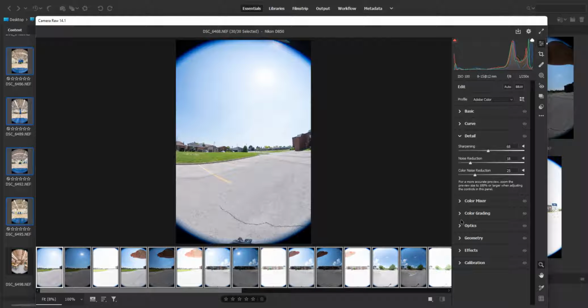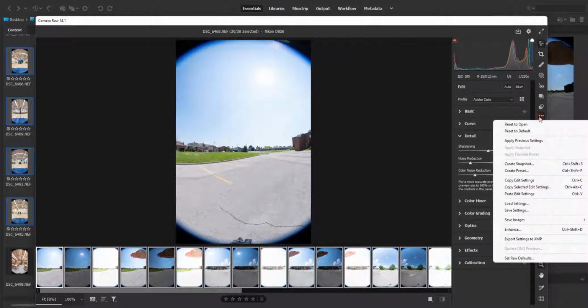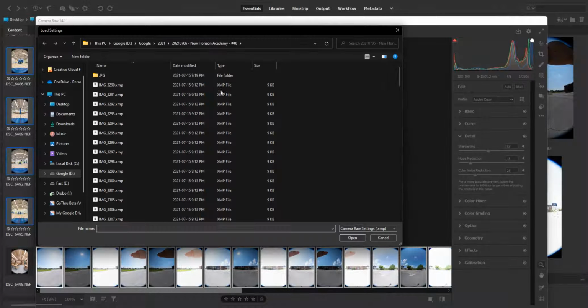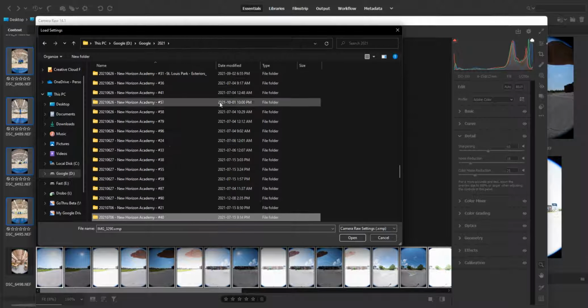The way I'm doing it, usually you do this once: you set all the settings once for one tour, and then you can just load the settings from a previous tour.